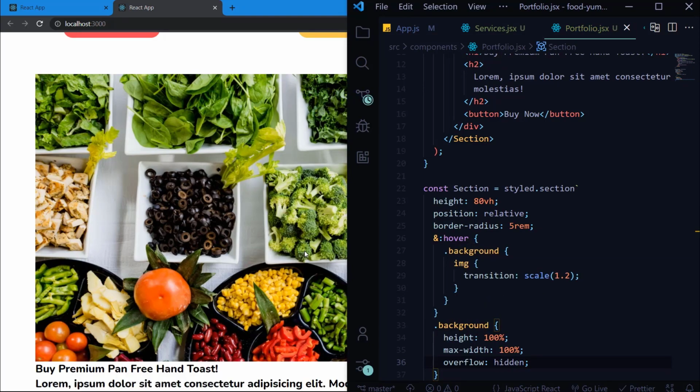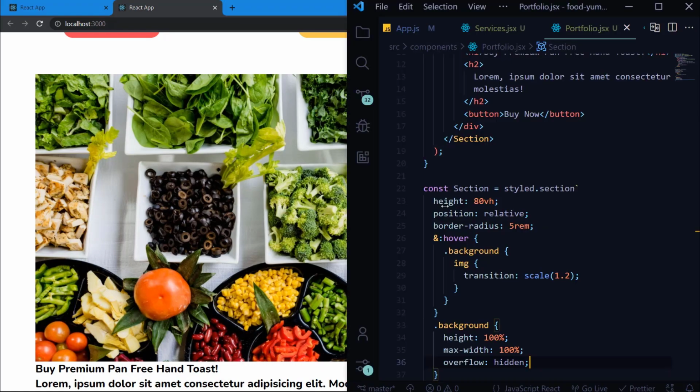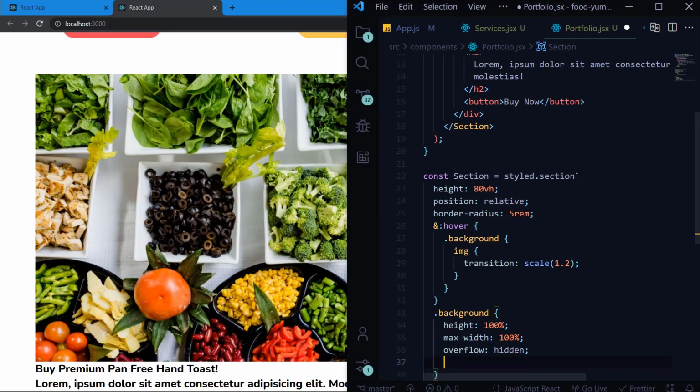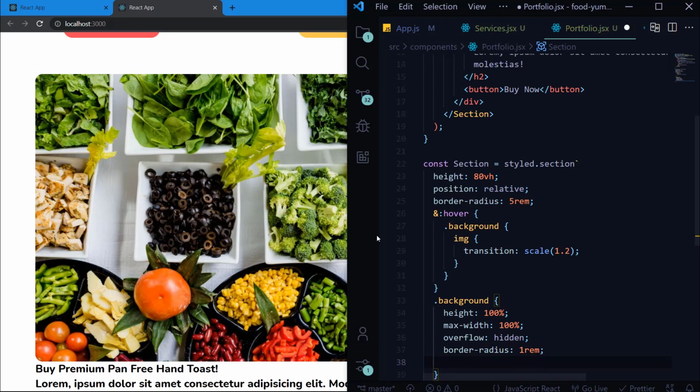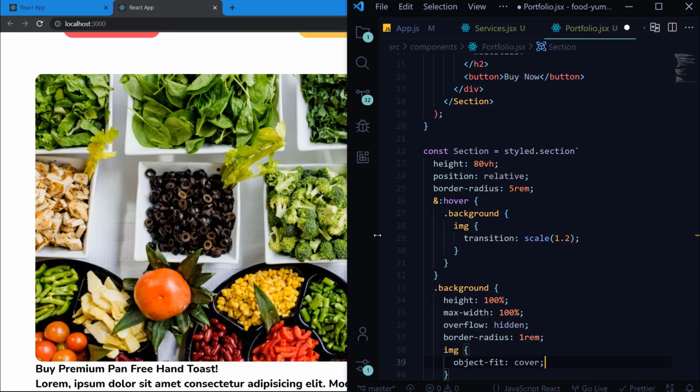See that? Yeah, our container is styled again. Then we'll give it a border radius of 1 rem. So the border radius has been applied. Now we'll select the image inside this and give it an object fit of cover. Save it.